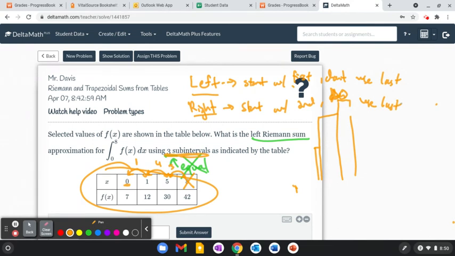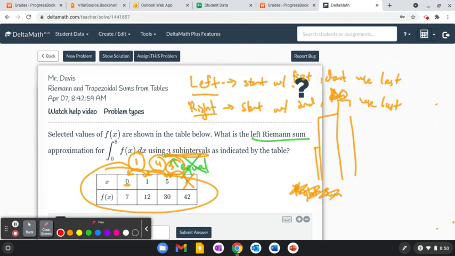Because we're using 3 subintervals, we kind of ignore one, and we're not really ignoring it, we're just choosing to use the height of the other one. So essentially, these delta x's are going to be the same for a left or a right. In fact, I'll do a left and a right here just so you can see how it works. Let's do the left sum first, since that's what we're actually asked to do.